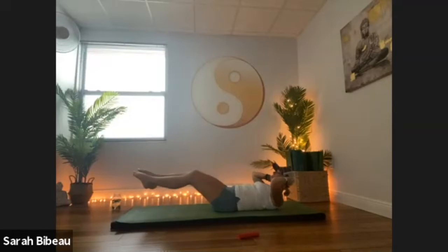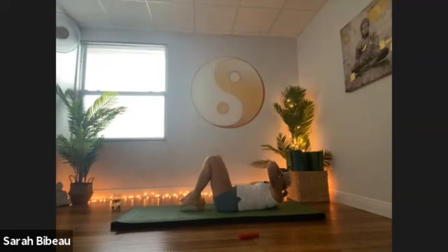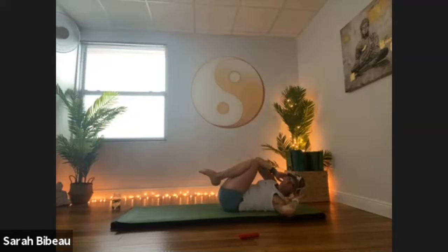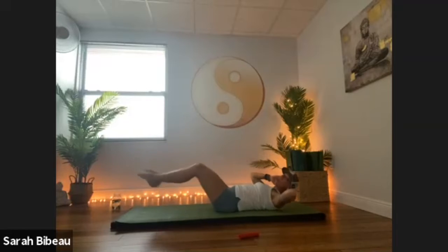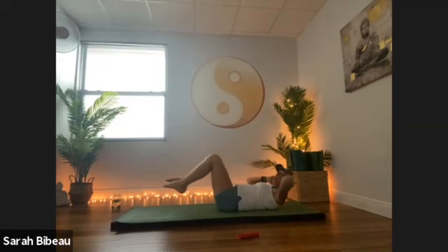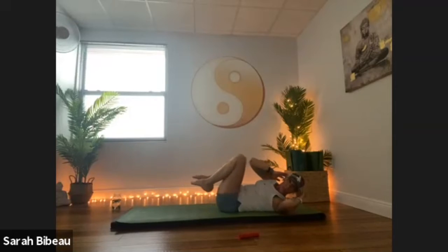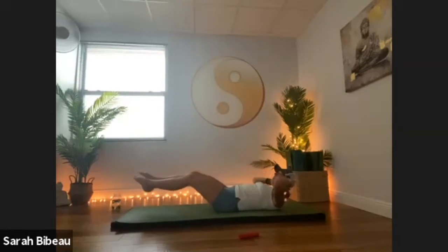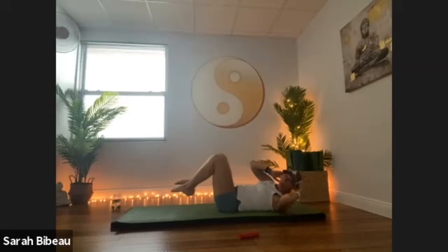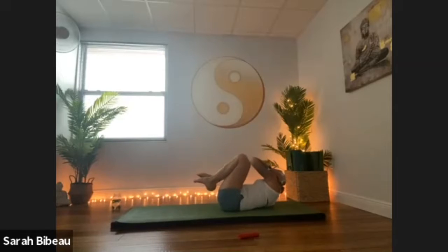Twist and squeeze. Now, of course, you can place your feet on the mat if that's what feels better to you, and you can just twist up right and left. Just make sure you feel no stress in the back. Twist and lengthen, beautiful. Twist and lengthen, very nice. Breathe. And reach. Good. Let's go for 8 like this. Nice and strong. It's 8. And reach. 7. And reach. Good. 6. And reach. Last 5.